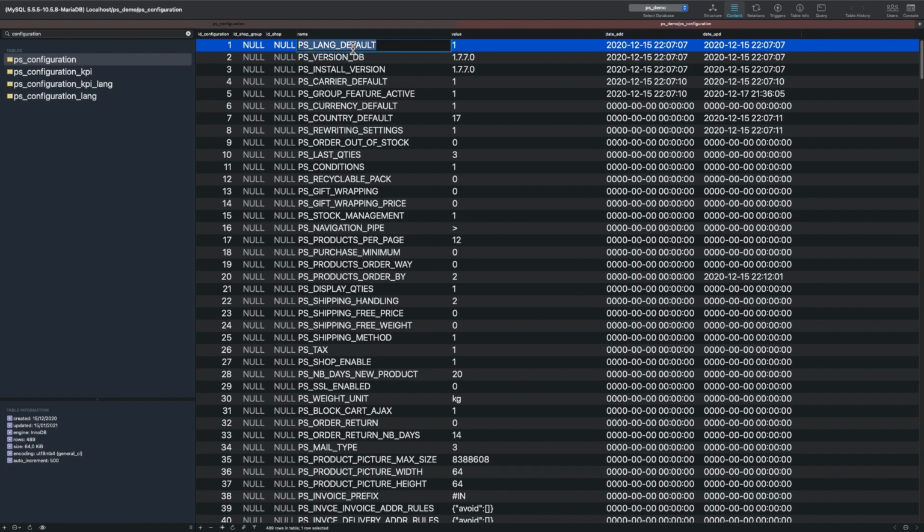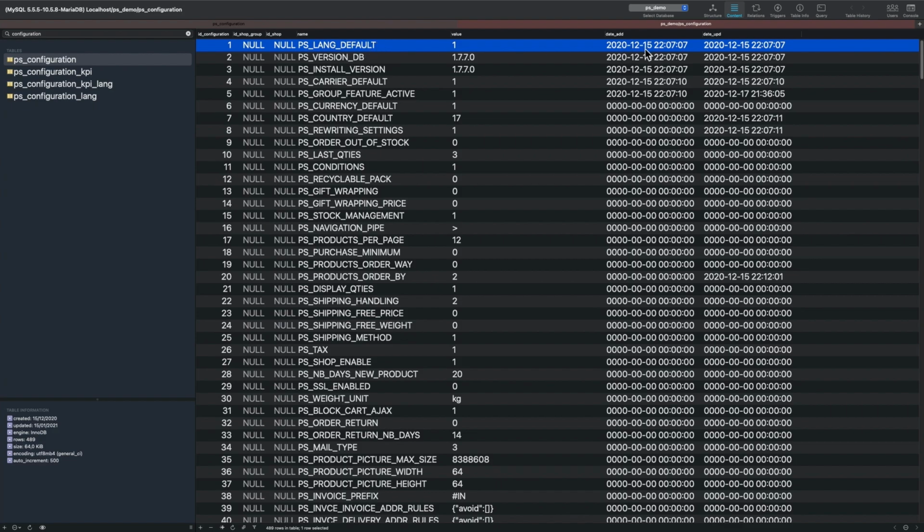And why did I say that PS_LANG_DEFAULT is a reference to itself? I mean that when I need to tell what kind of default language is being used, then I'll be querying this table and finding the value of a certain entry that is referenced by name equal to PS_LANG_DEFAULT.